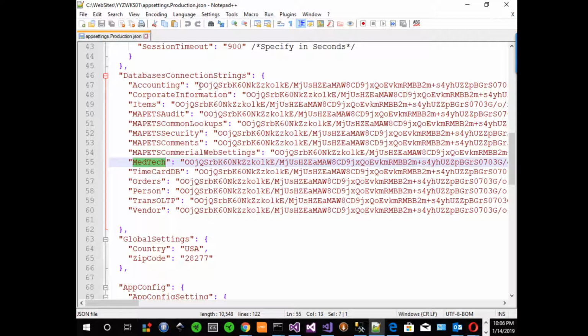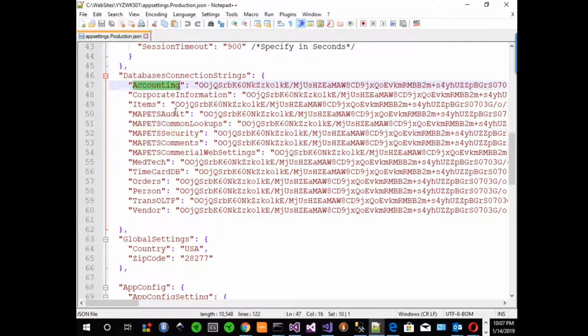So literally you will have the connection string for all of them being the same, with the exception of the security one and the MedTech one. Well, the MedTech one will have the same as all the other ones with the exception of the security one. Hopefully I made it clear and didn't lose anybody. Again, this is a logical breakdown of our functionality on different instances.